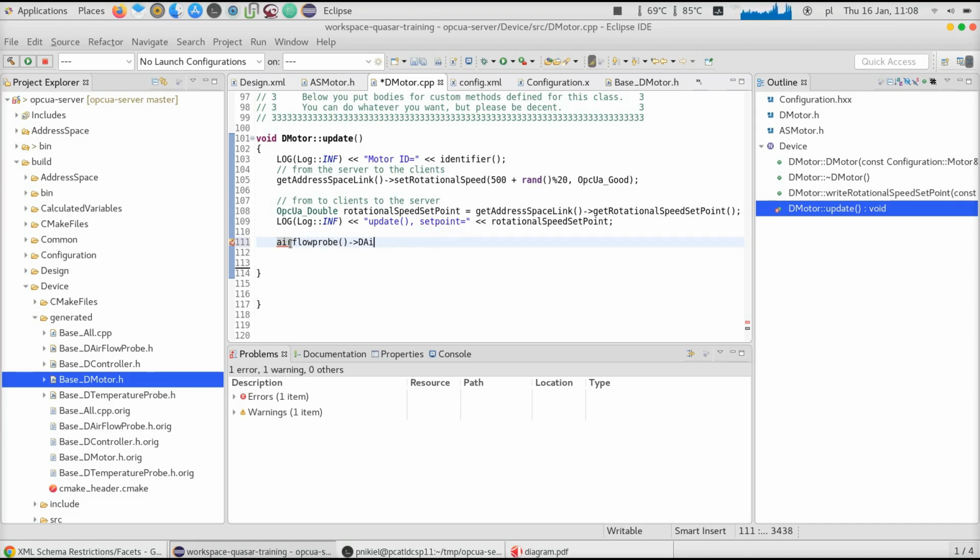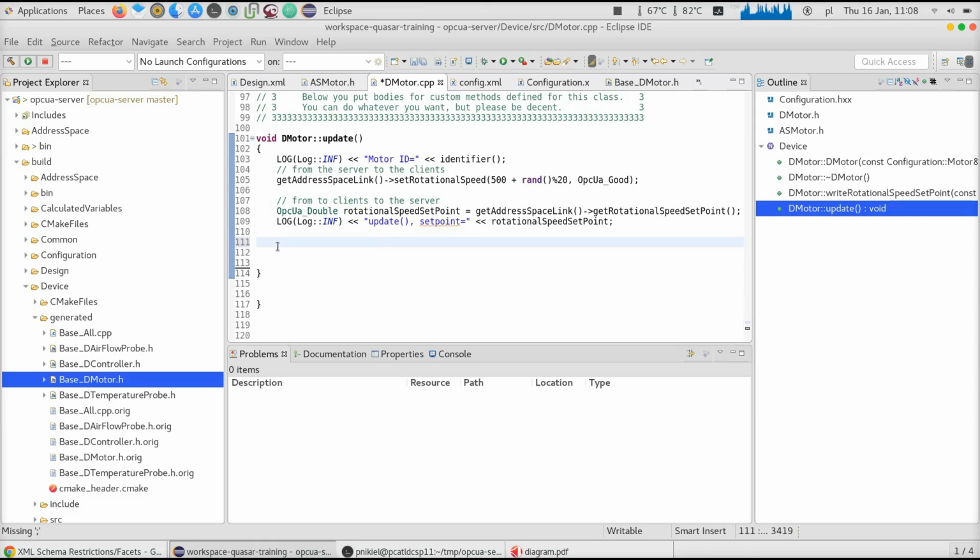Okay, here Eclipse is not really, I think it didn't load my class, but anyway, it's entirely safe to do that. That will return you precisely one pointer to this one object that is per motor. So you don't have to do airflow probes, check the collection size. If it's actually more than one, then access that and do something. No, it becomes much more simple.